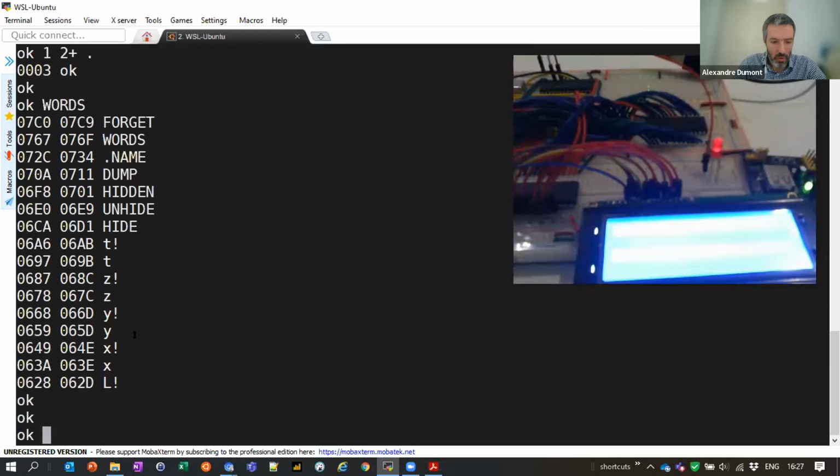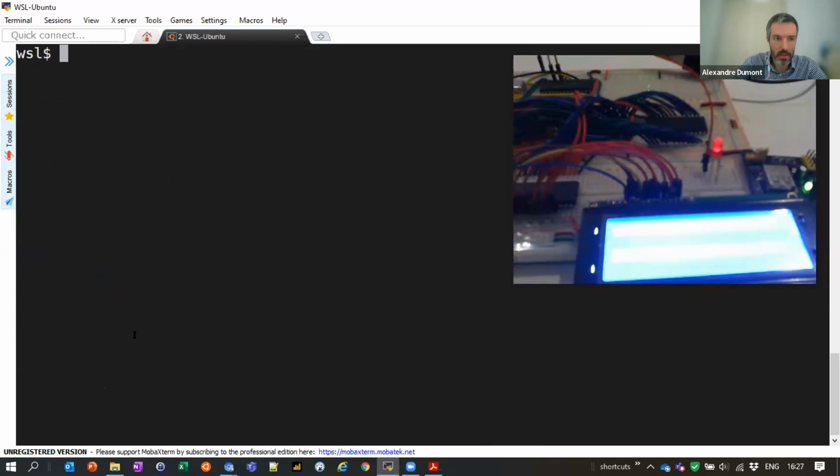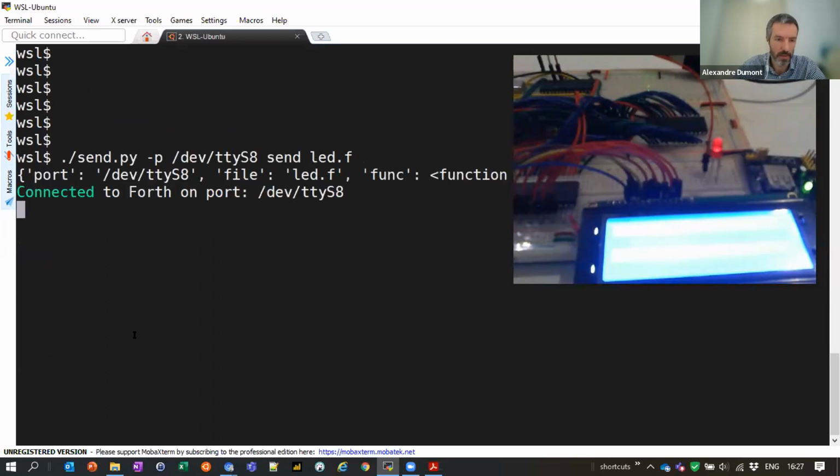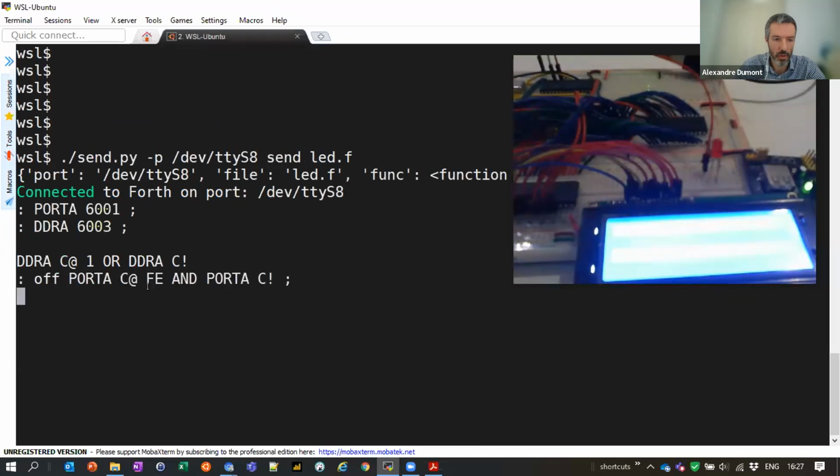And I will show you an example. So I'm going to exit the computer right now and send a small example. Instead of typing the example myself, I'm going to send it over the serial link. So it's going to be faster. So it's connected, and now it's sending the instructions.